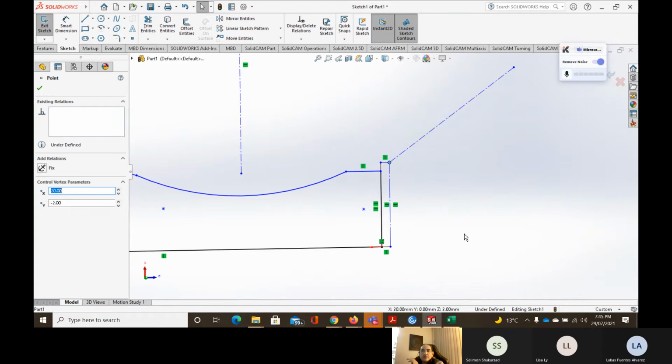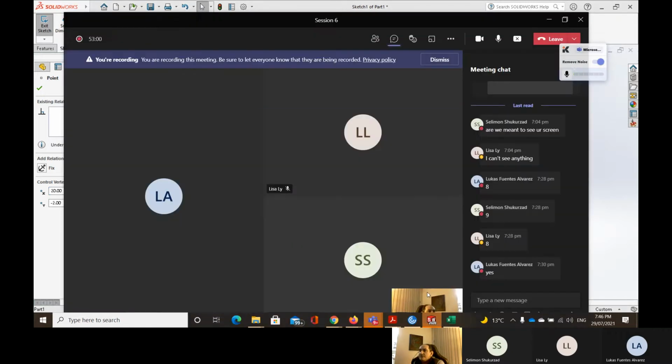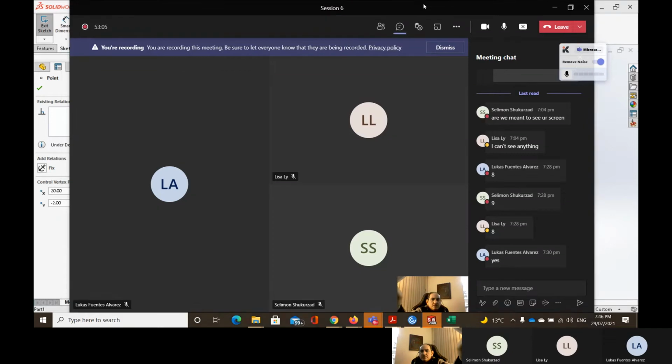So now, do you understand what I've done? I'm going to show you that on my own screen. Is that good? Yeah. So if you can take a look at my screen, that's what I've done. My cutting tool is rotating.